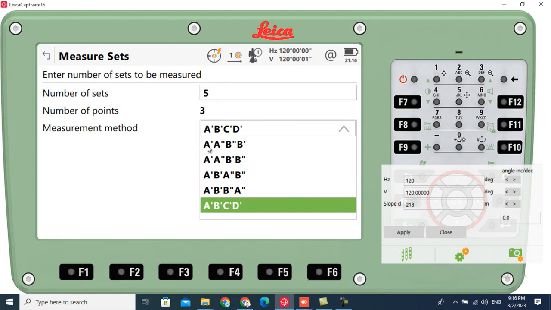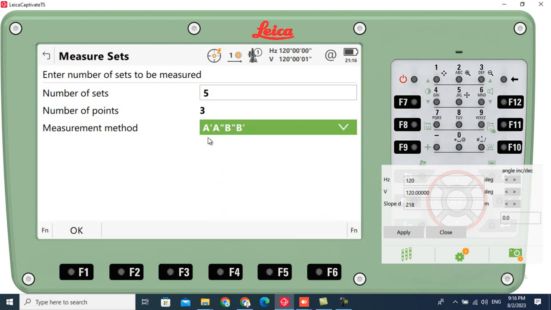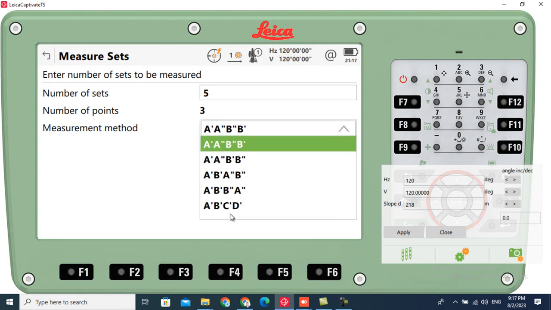So I will measure the first point in phase 1 and phase 2, and then go to the second point in phase 2 and phase 1, and like this. This is the most famous measurement method. There are more, but this is the famous because it is the quickest measurement type.